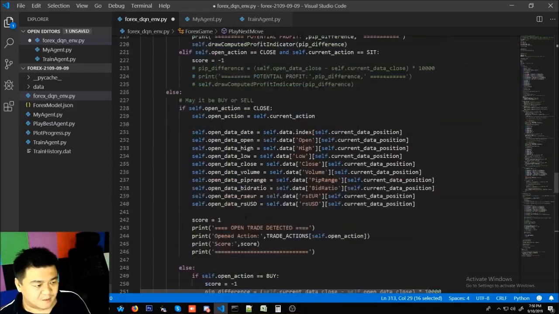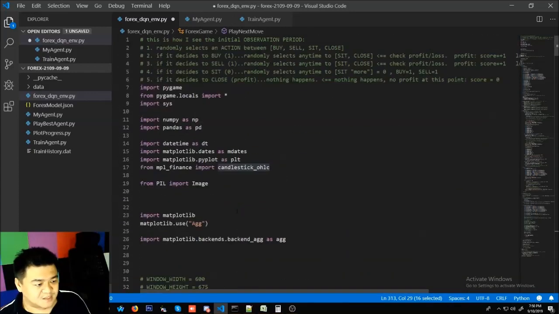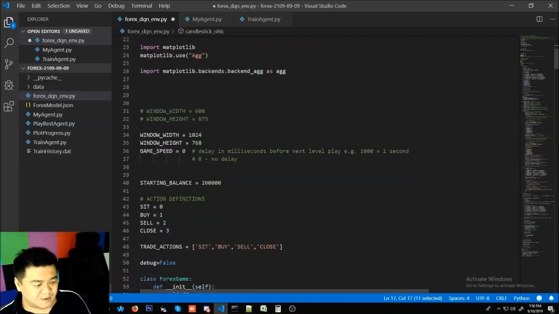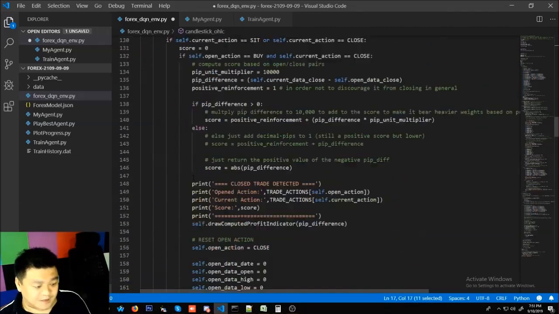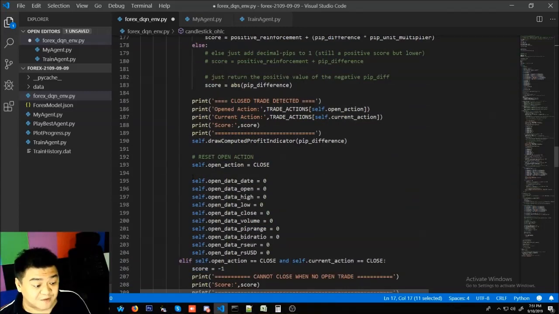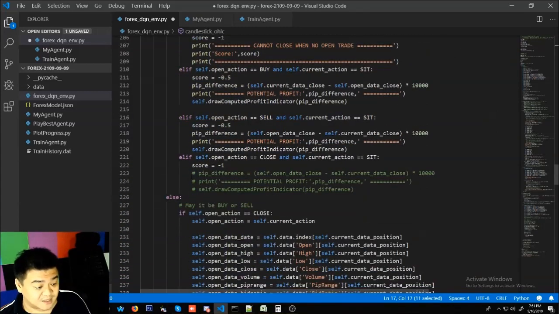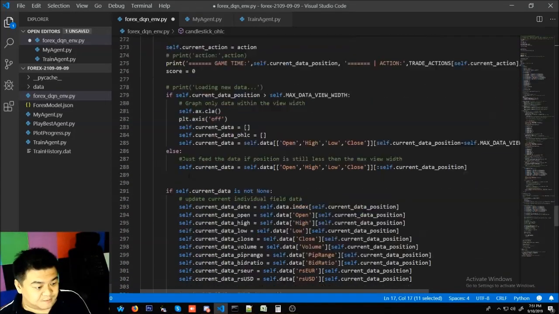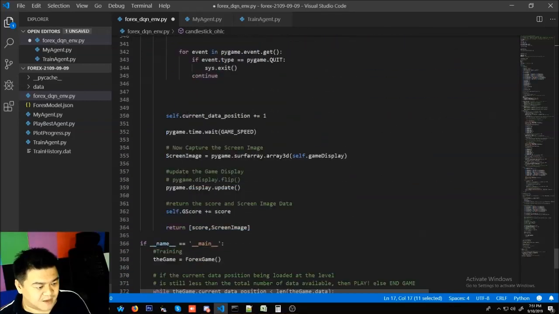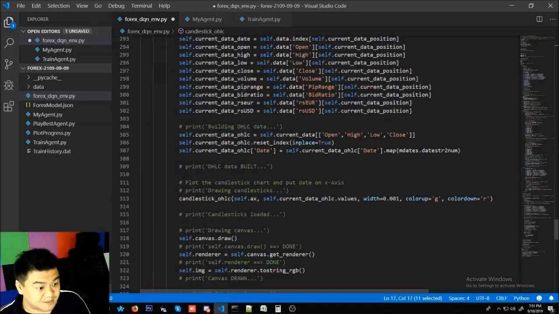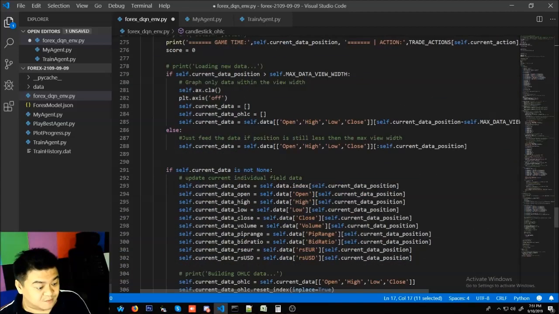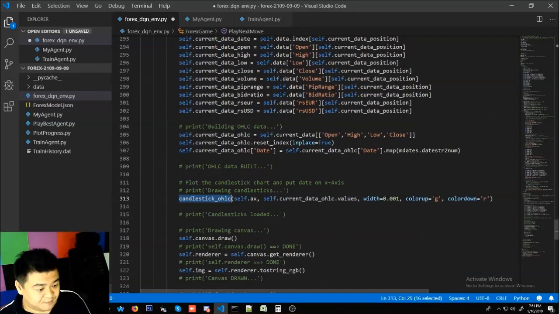Let's take a look. On the topmost, it's been initialized here. Yeah, the candlestick OHLC is a function inside the MPL Finance module, so that enables us to graph it using candlesticks. So let me just go back to, sorry, I passed it. Play next move. Okay, the candlestick.